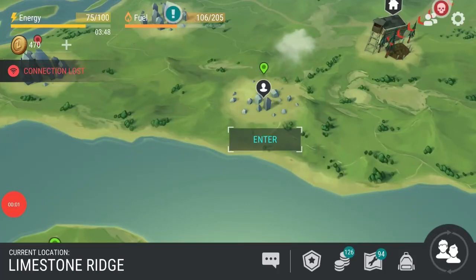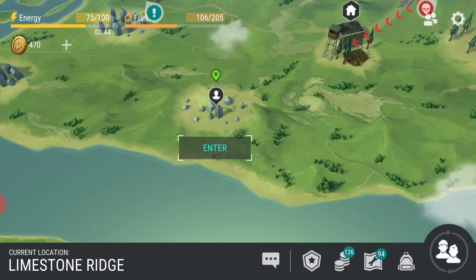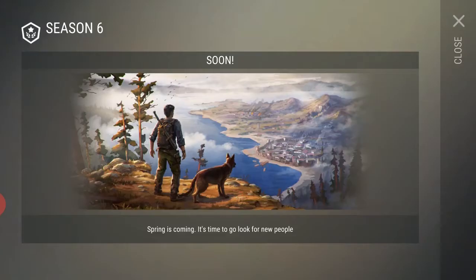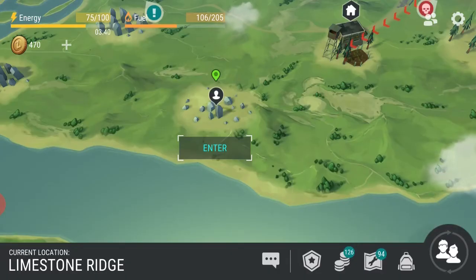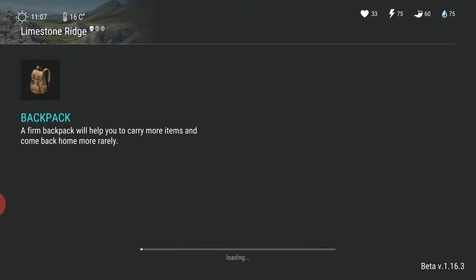Welcome back everyone. So today I'm going to show you some ways in which you can prepare for the next season, season 6. It will be a season coming for the spring season. It will be regarding some new location and new city, new town.